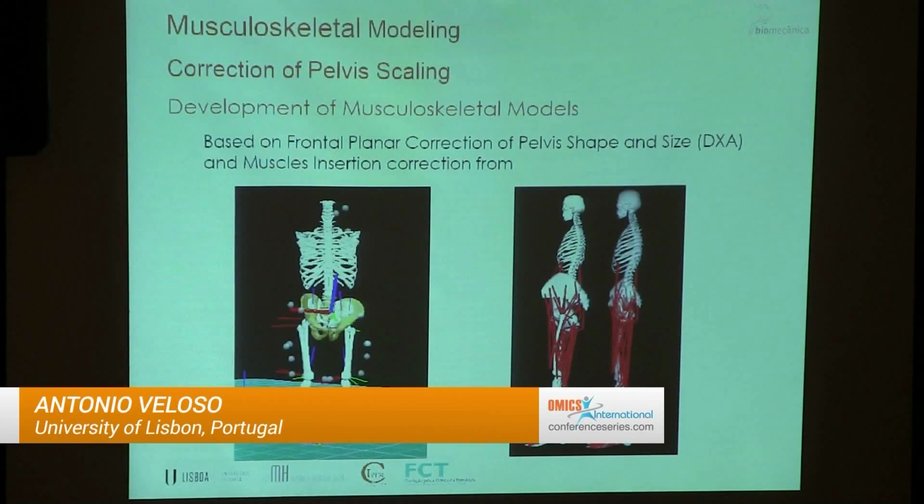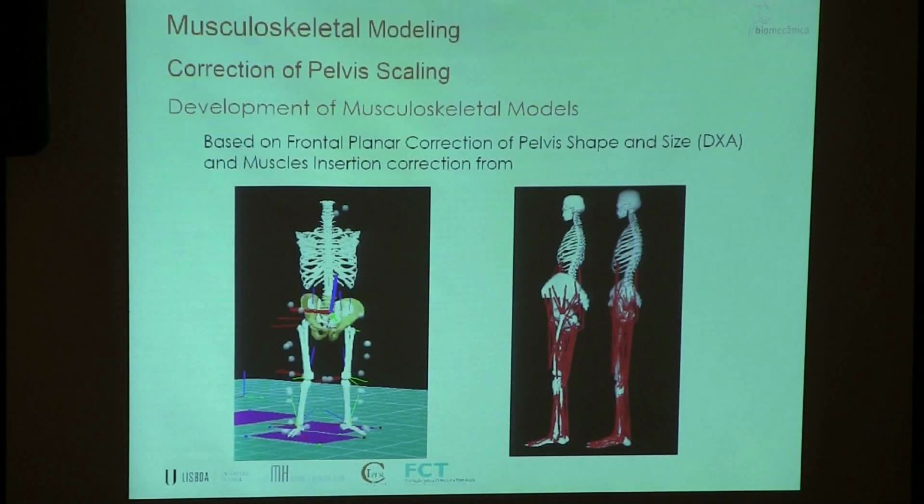It's obvious for almost everybody that for knee OA, the level of loading on the compartment of the knee will be a major factor. And we would like to know also what will be the effect if we estimate different compression forces on the knee. So for that we built a musculoskeletal model.